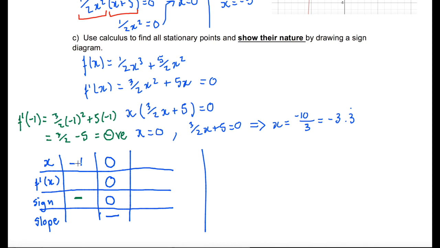For wholeness, let's just say 3 on 2 minus 5. We know that's minus 7 on 2. But all we're really interested in is what's the sign of that. Okay, so what does a slope that is negative look like? Well, a negative slope, just from our linear algebra, goes down like this, doesn't it? Good. Alright, then we pick one to the right of 0, so let's pick positive 1.